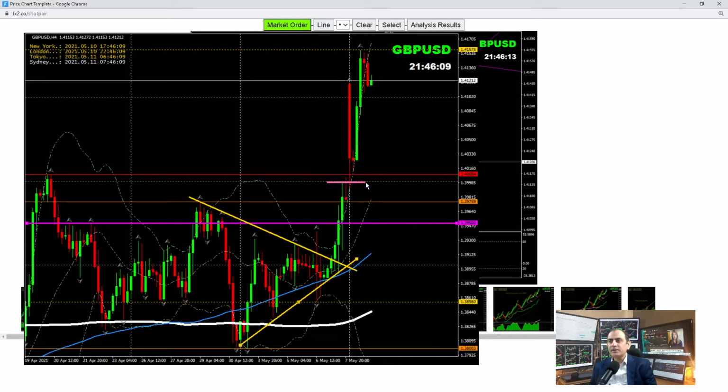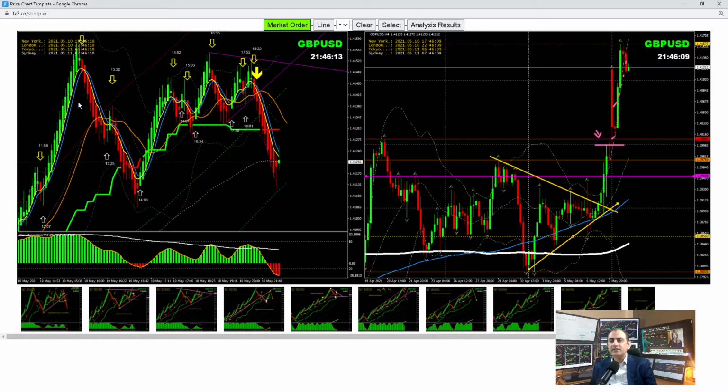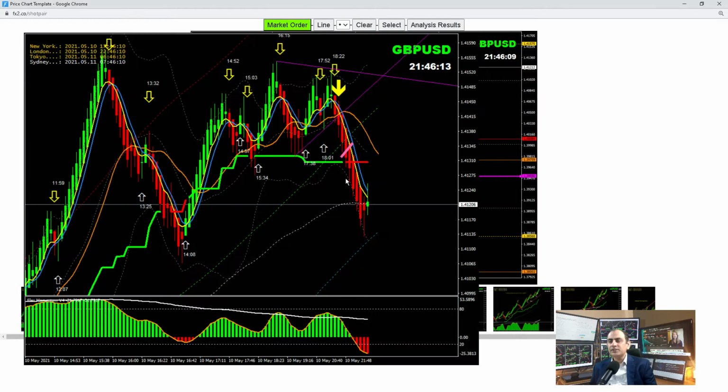When the market opened, the price was at this level. We were expecting a breakout long trade at this monthly resistance level. Price nicely broke. So whole day we were long, beautiful. And afterwards, we were looking for a short trade here at the New York session. You can see there's no such big move at the New York session, consolidation. But just after the London close, we have this small short trade on pound dollar.